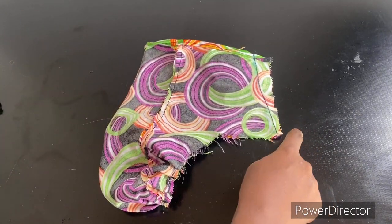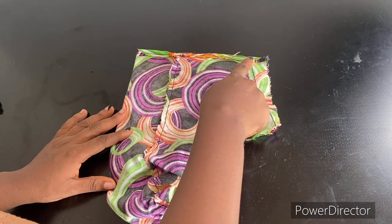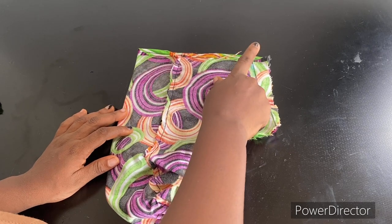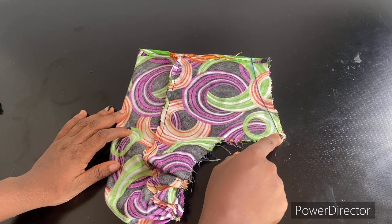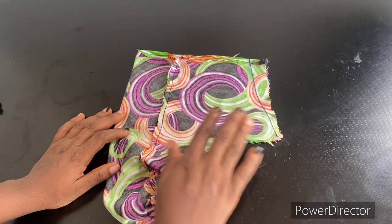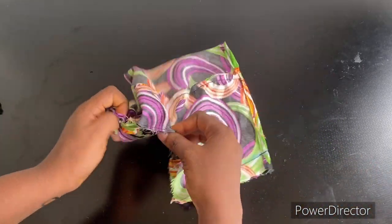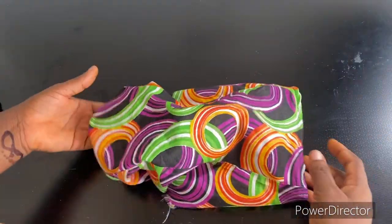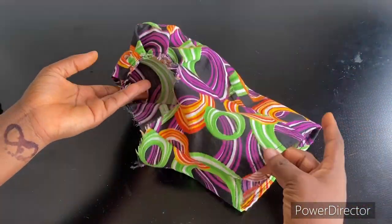So guys, let's go back to the main topic. You can see the way I close the top at the side here. And you can see the hemming at the down. This is the hemming. I've hemmed it, and this is the way I closed it up. While closing it up, I used the actual measurement, which was the round sleeve is 6.5. That is 13 divided by 2. Then I just added half an inch, making it 7. From 7, I started curving it to the armhole point.